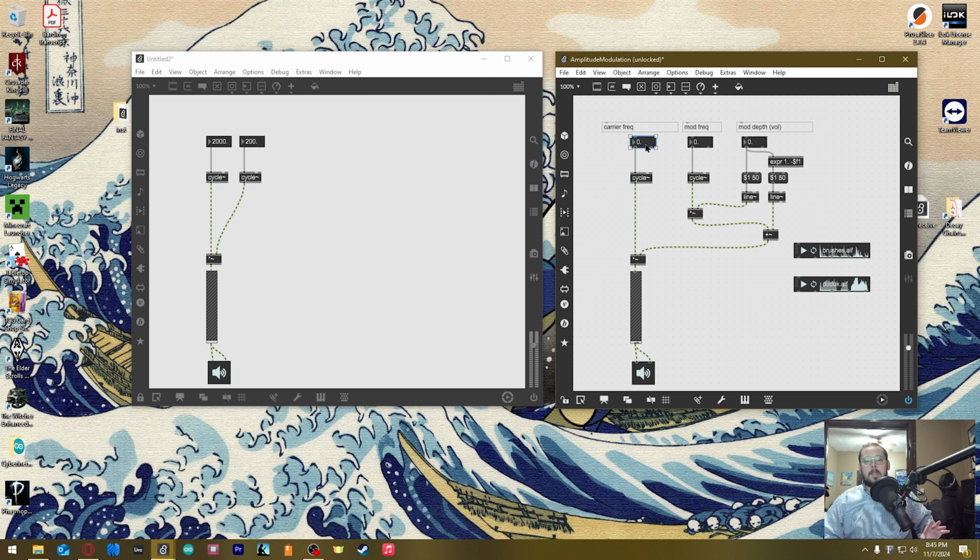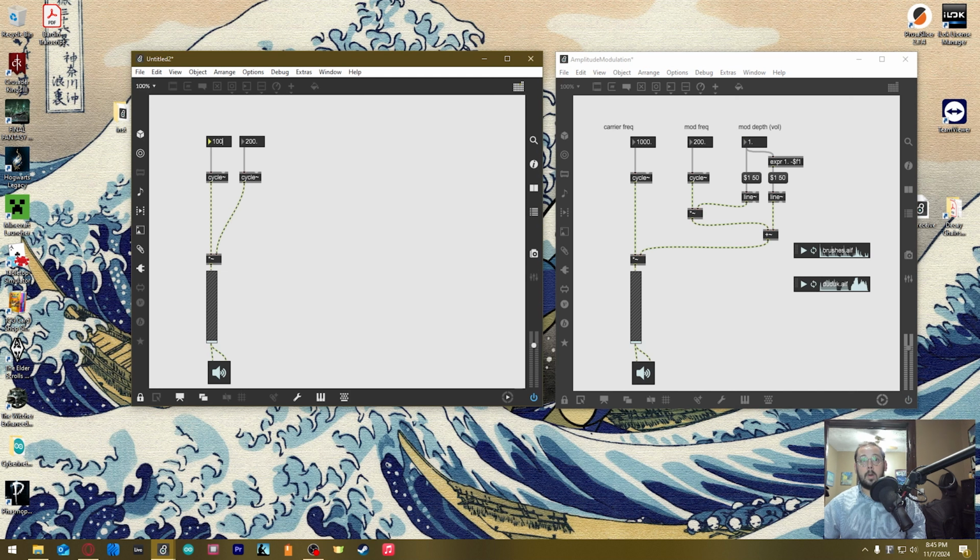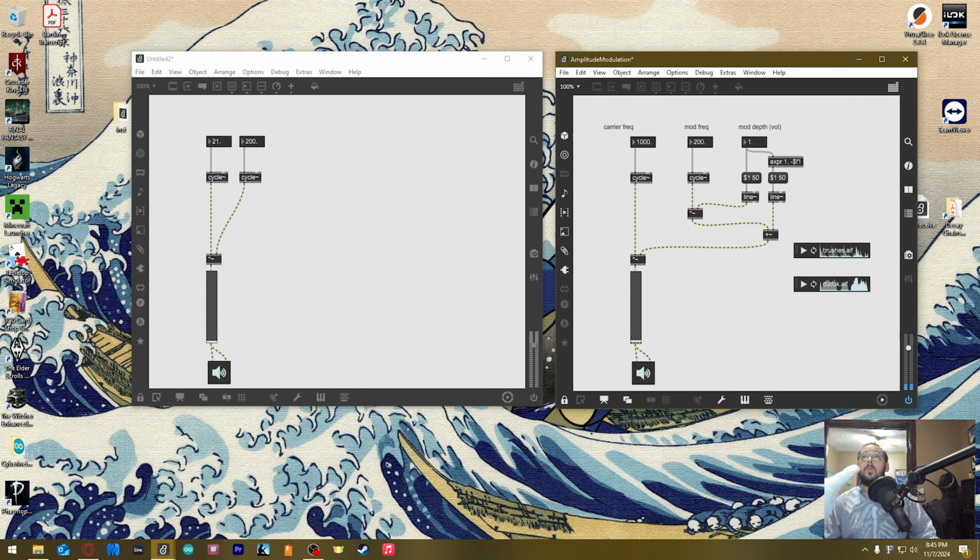I'm going to put in the same values as before, 1,200 and 1,000. So here is the ring modulation again at the 1,200 hertz. Here is the amplitude modulation with those same values.